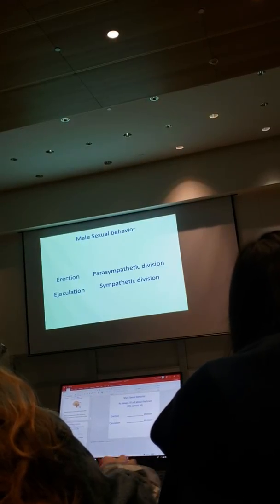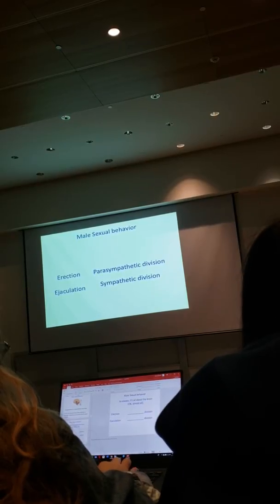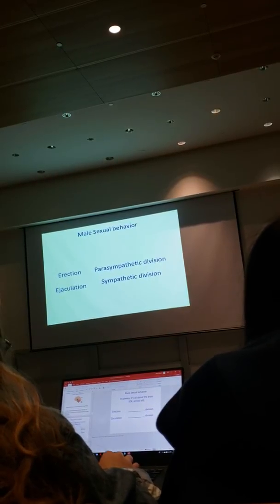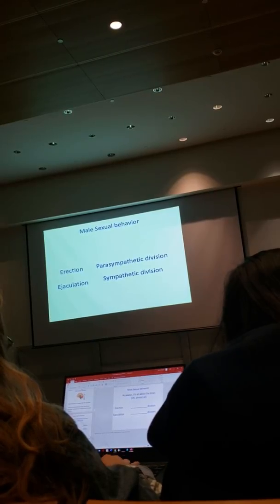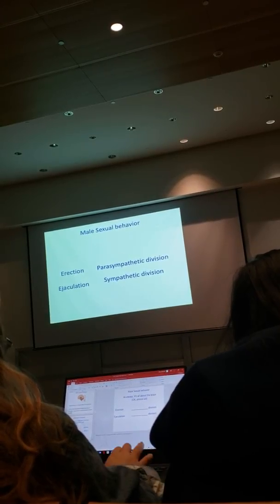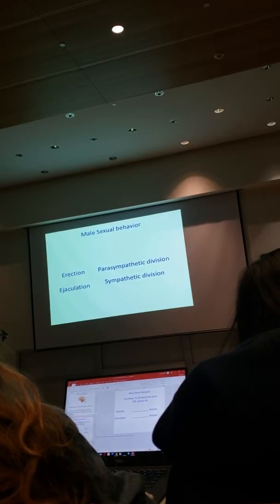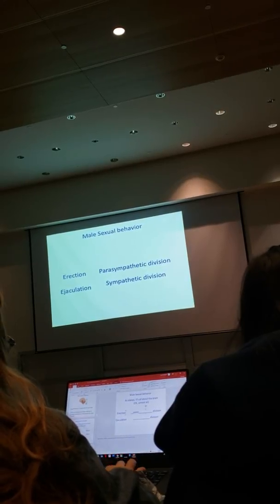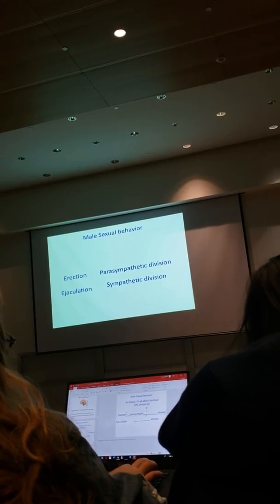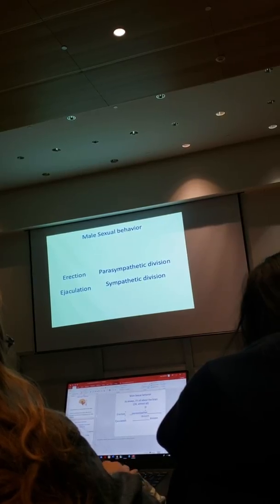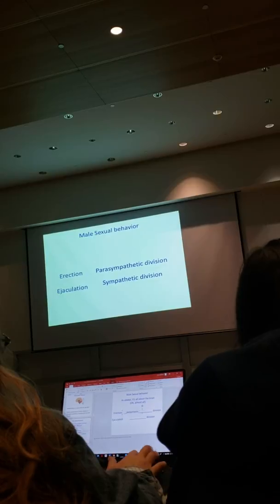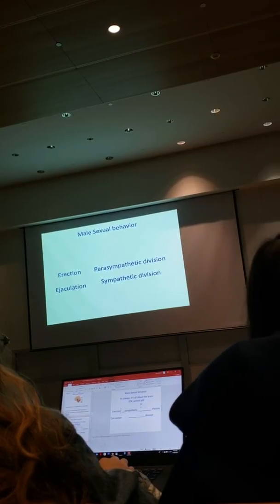The parasympathetic is responsible for the physical erection, the ability to undergo an intercourse. We need that. But without ejaculation, without releasing the sperm with the semen, it will not work, so this is the sympathetic division. So let's talk just a little bit about erection and the parasympathetic. Any questions so far? I did not stop for questions on testosterone, so is anything not clear?